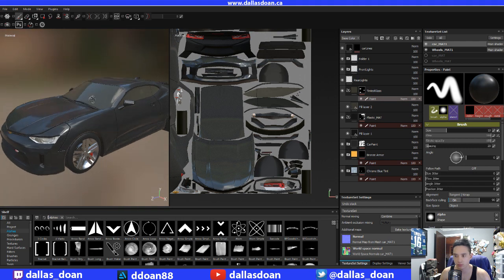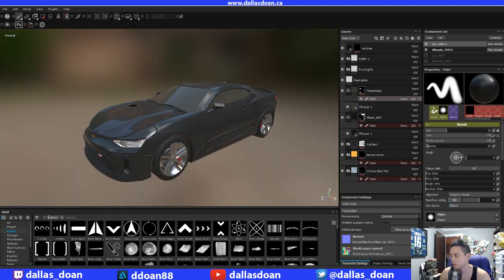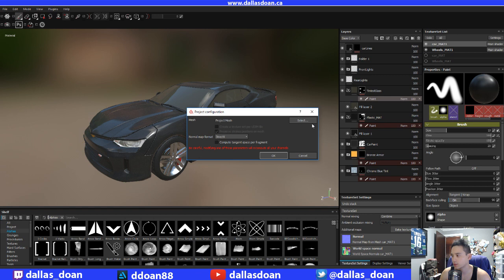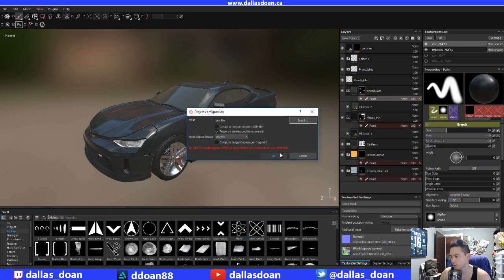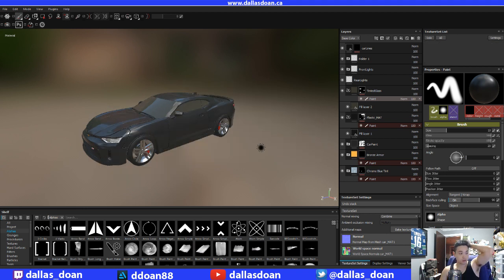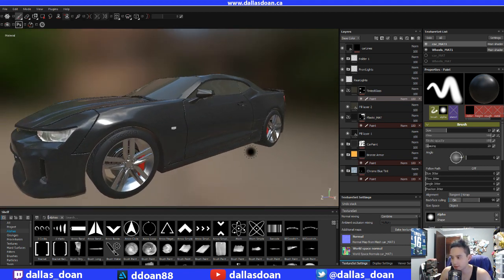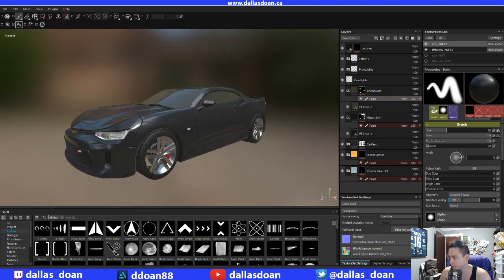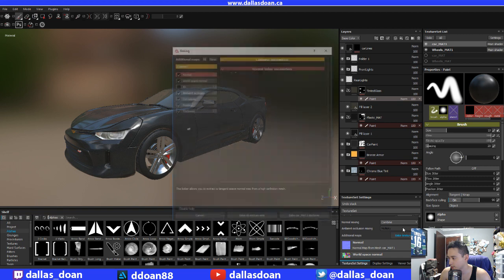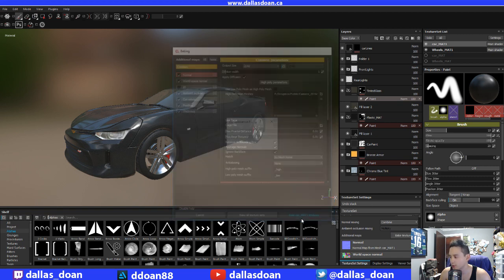Let's go to here. Let's project settings. So yeah, I'll be streaming at lunchtime as well. Again, I'm so motivated right now to just finish this car off. I just want to finish it off, guys. I just want to finish this car. I need to finish it. I want to finish it so badly, so I can finally move on to another project.